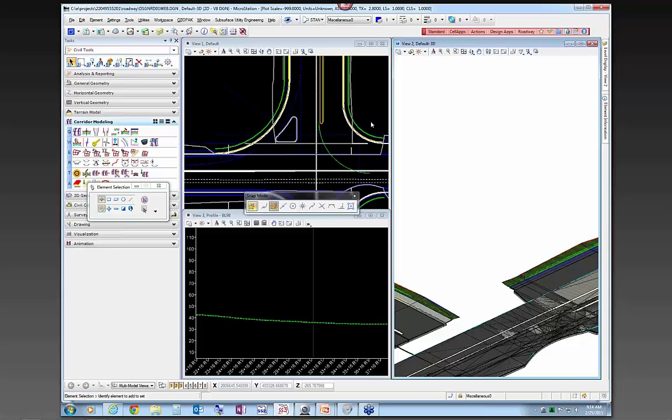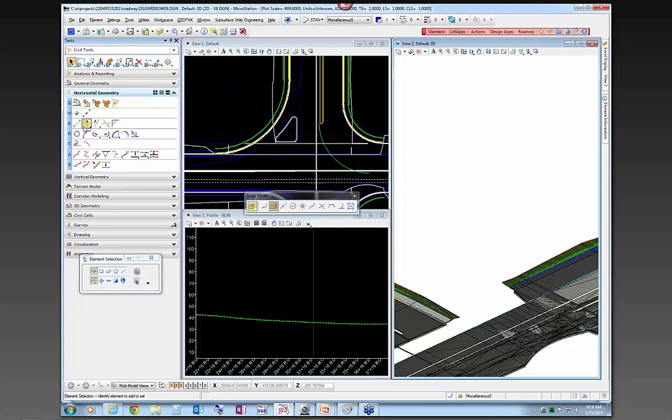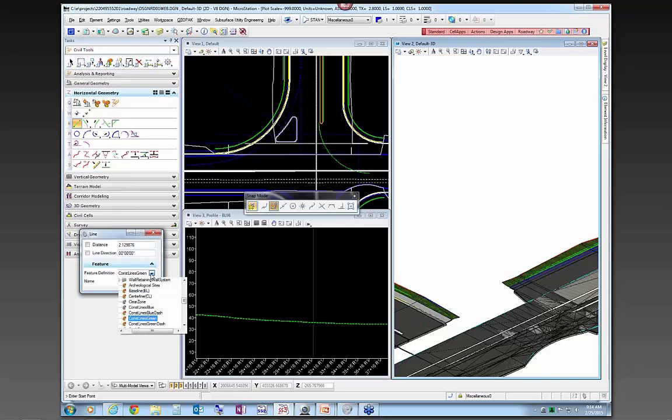So what I want to do is create a boundary, in essence a 3D boundary around this intersection, and I'm going to use the radius points as one. And so the first thing I would do is go out here and start drawing some construction class elements. So this is the first thing you're going to do: use the line between points, and then use the construction blue lines here in this case.